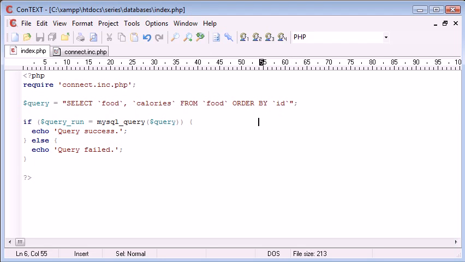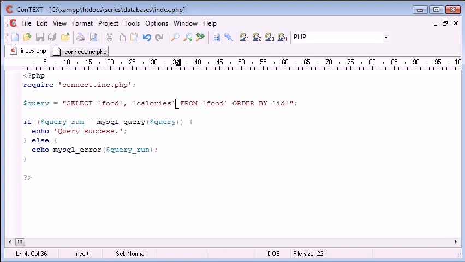What you can also do is if the query has failed, you can return the specific error. So what we can do is echo MySQL error, and that is of query run. So we can refresh, and this is success.